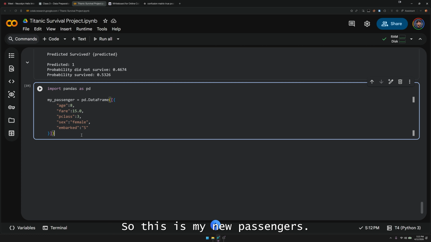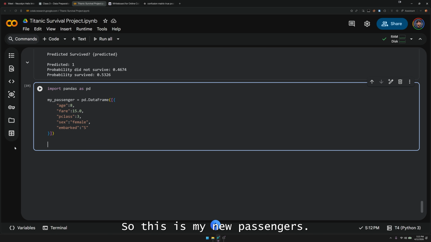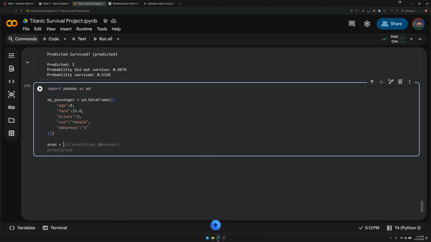Yeah, so this is my new passenger's data, and clf.predict my passenger. It's better to put it as the first data; you may have many.